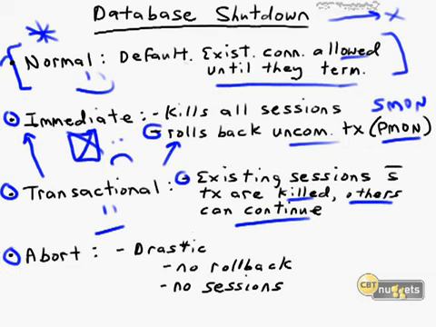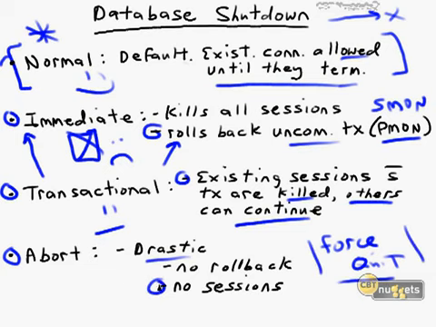What is abort? Abort is your last case scenario. It's really a drastic way to shut down the database. You really want this to be your very last resort. If you just can't get the database shut down using another method, then you can try database abort. This is the equivalent of the force quit command that we have in all current operating systems. The reason why this is drastic is that it kills all sessions regardless of whether there are uncommitted transactions, and even more drastically, there's no rollback. It's just a dead stop. It's almost equivalent to just unplugging the computer from its AC wall socket.